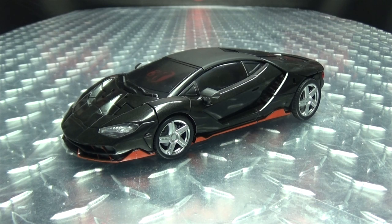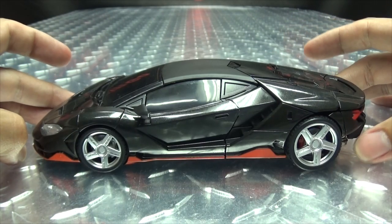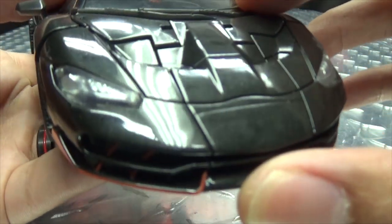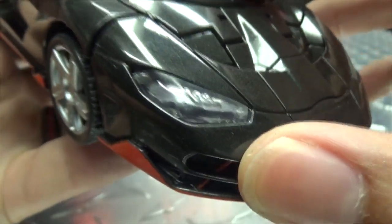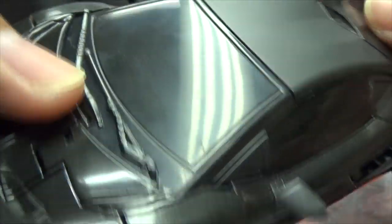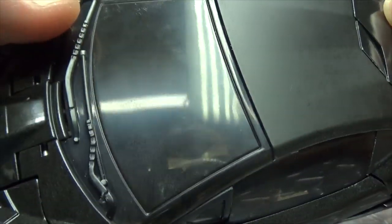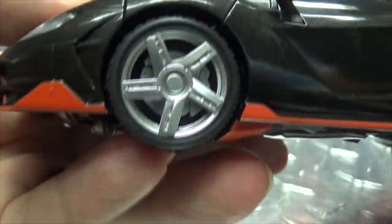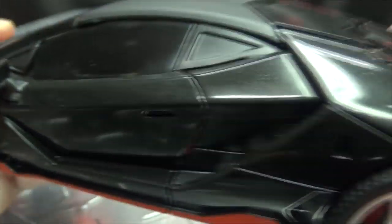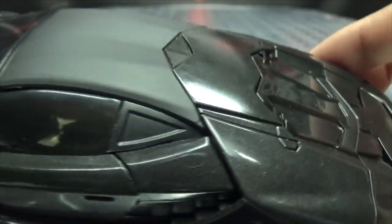Moving right along, here we have La Hire, which is DX9's take on the Last Knight Hot Rod — or as he would say, 'je m'appelle Hot Rod.' Here we have Hot Rod in his vehicle mode. Getting in close, you have that trans-clearant plastic there for the headlights with silver painted underneath, a nice orange trim going across the bottom, windshield wipers molded in, and very dark smoky trans-clearant plastic for the windshields and windows. The rims are done in silver. Very nicely done, very sleek.